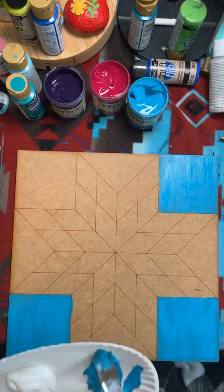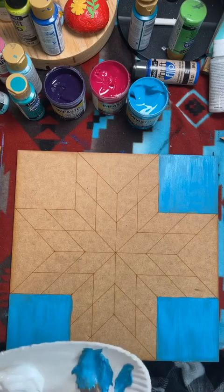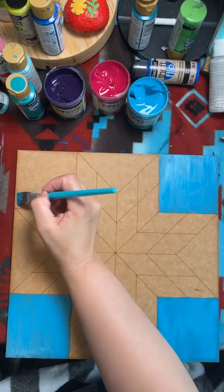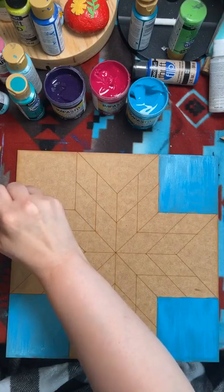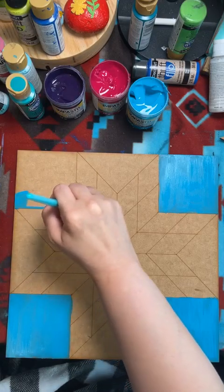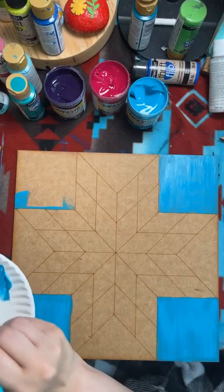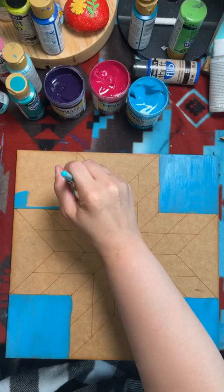Anyway, I was trying to think of what else I could tell you about barn quilts. It's like an American folk art now. It's pretty neat. They have these barn quilt shows now in the southern states, like Kentucky and Tennessee. It's huge.